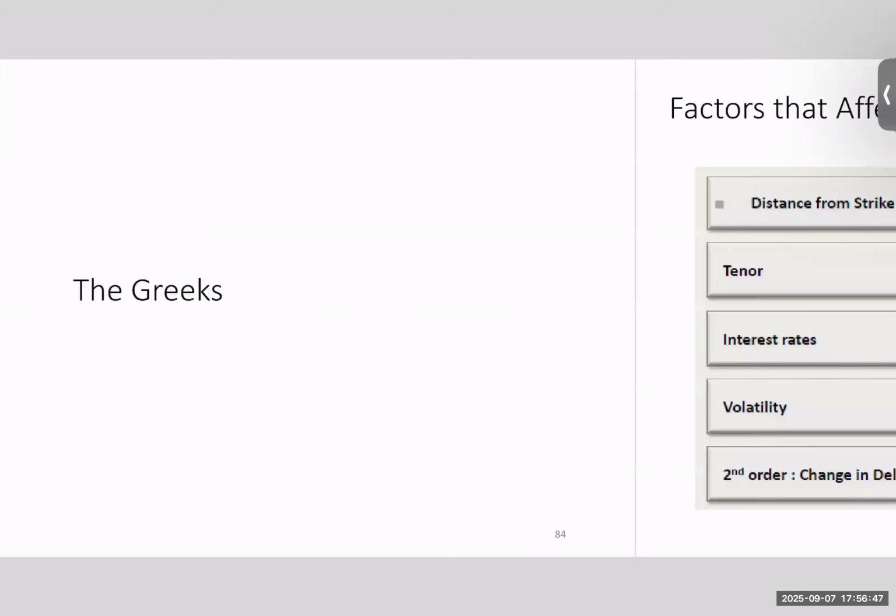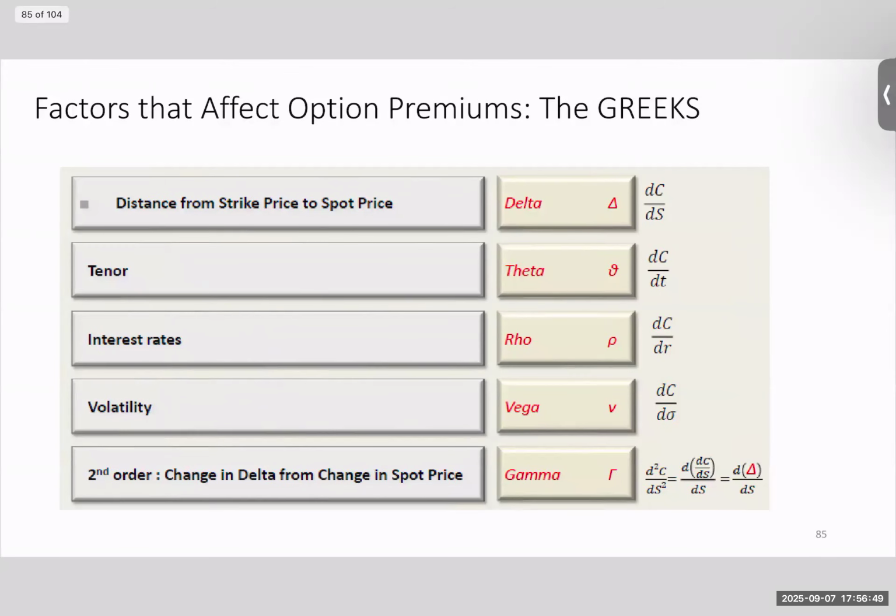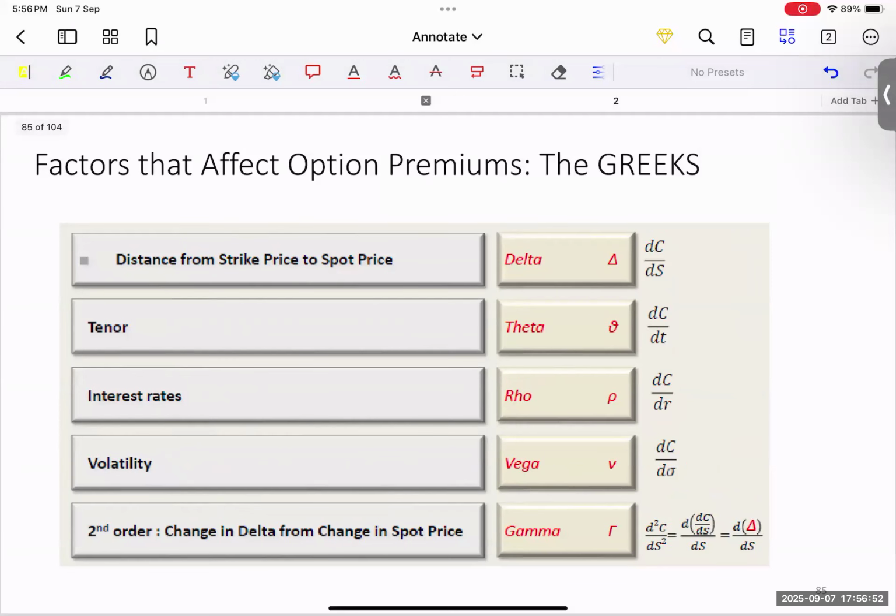Okay, so let's look at Greeks. In lecture two, we have covered quite a bit on the various factors that could affect the price of an option. So the last part that we're going to talk about is Greeks. Mainly we're going to talk about a few things: delta, theta, rho, vega, and gamma. We'll go into detail on what they mean individually, but as a broad overview, delta means the change in the underlying, which will affect the option price.